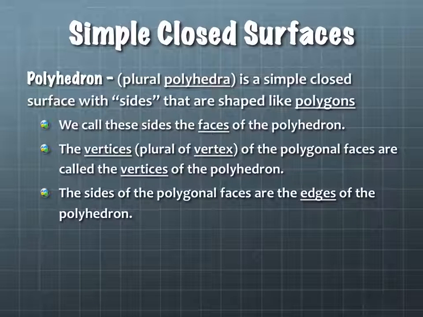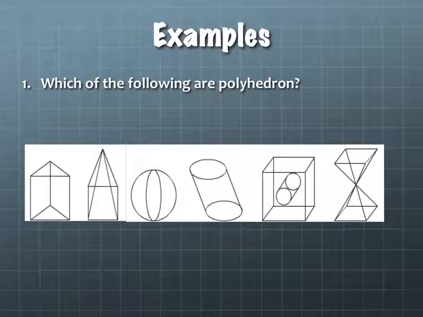And we have a few examples where we're going to decide if in fact these shapes are polyhedra. I think they're on your paper, aren't they? They are. Good. Let's see if they're in the same order. Oh, I think they are. Okay. So just real quick, you're going to write the word yes or no underneath it, hopefully in pencil, or if not, you can mark it out in pen if you happen to get it wrong. So just take your best guess with our definition of polyhedron. If they are polyhedra, write down yes, or if not, write down no.